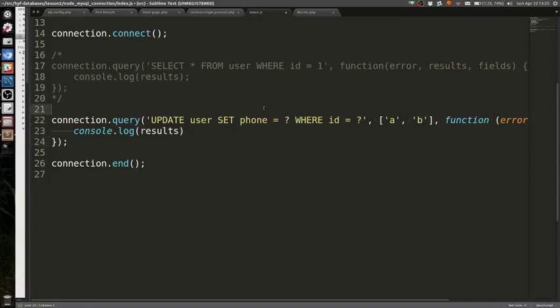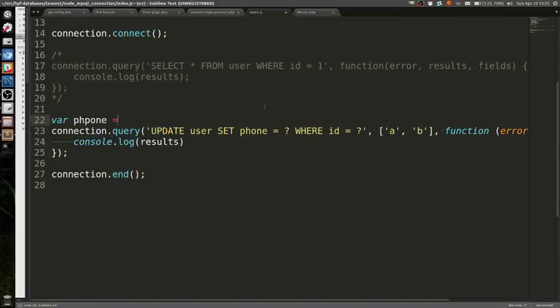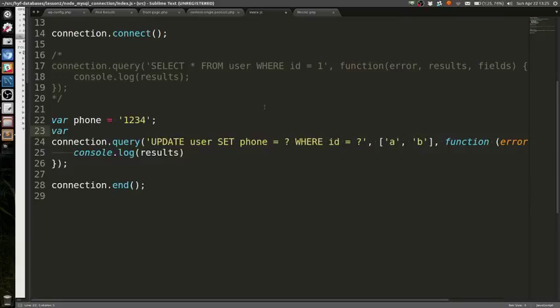Now we want to update the, say this comes from the user as well. So then we can actually use the placeholders as you said. Let's say phone. So now we have placeholders in the form of the question marks, and we provide the parameters to it. So it doesn't matter how many tricks I try to pull here, and I say, drop table, whatever. It's not going to work because this MySQL package for Node is going to make sure that it's executed correctly and it's escaped correctly, and nothing's going to happen.